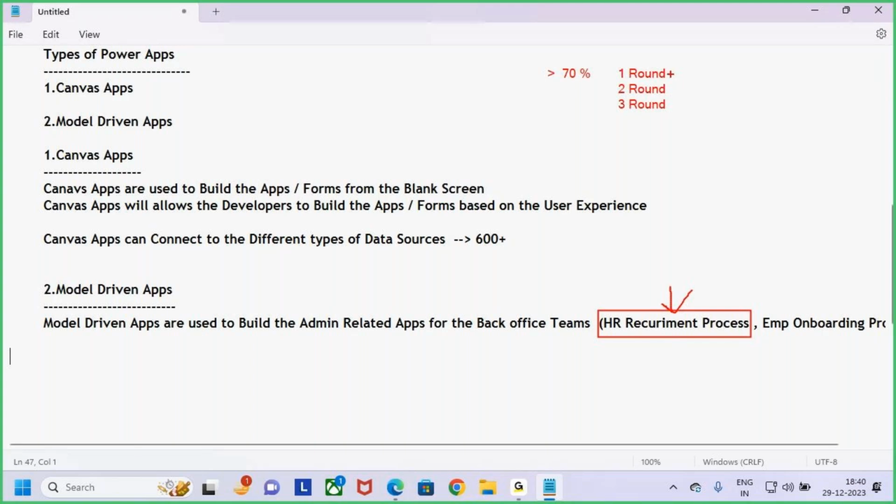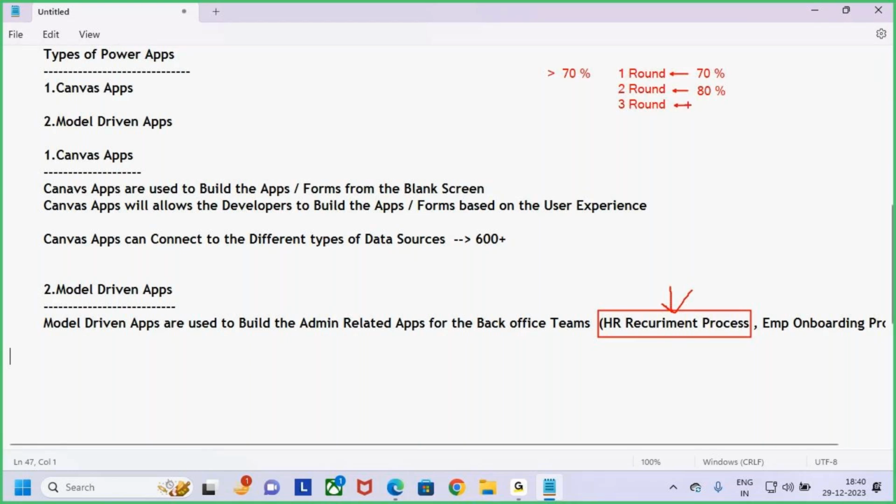Now let us say in the first round also they are going to keep some cutoff. Students attending the first round of interview need to score greater than 70% of marks, guys. Students scoring greater than 70% in round one are promoted to the second round. In the second round also, they are keeping some cutoff. Students getting a percentage greater than 80 move on to the HR round. What is the third round?